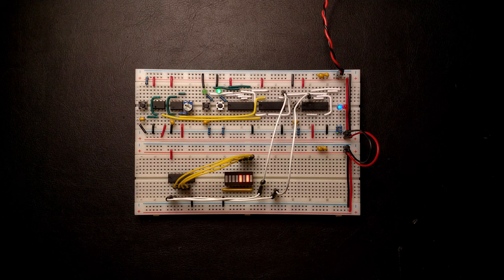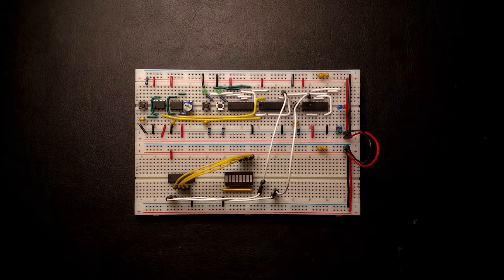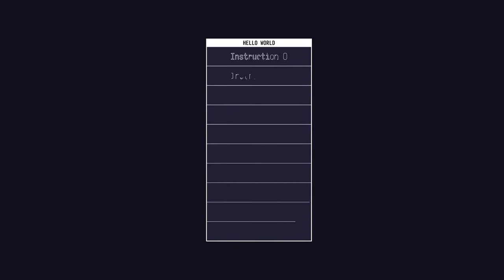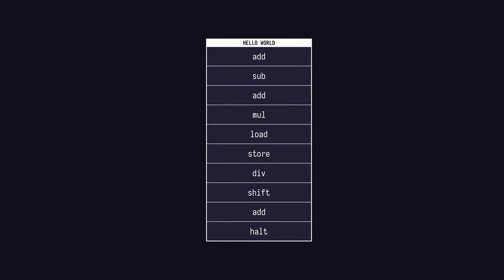The fundamental task of a processor is to execute a program. So a good starting point might be to ask ourselves what exactly a program is and how the processor is supposed to run it. So let's look at such a program. At its core, a program is just a list of instructions, one after the other. In practice, these instructions will be things like addition, subtraction, multiplication, division, loads and stores, shifts, and a lot more, each of them performing a very specific task. Our processor is supposed to execute these one after the other.